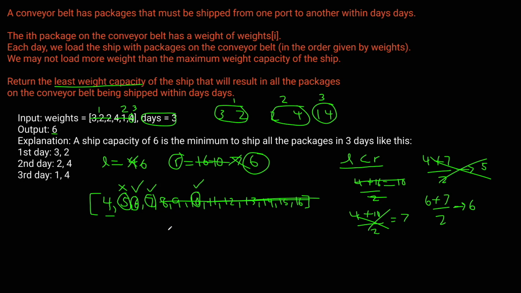Hopefully that's a little bit clearer explanation of how the binary search works in this case, using left and right, and then moving right equals mid if it's good, and then left equals mid plus 1 if it doesn't work. If that was still unclear, go back over this explanation and rewatch it as many times as you need to visualize it, maybe even work through the example yourself, and it should start to click. So that's how you do Leetcode problem 1011, capacity to ship packages within D days.